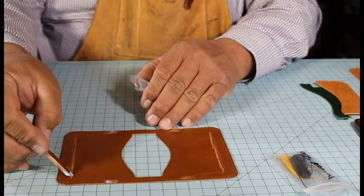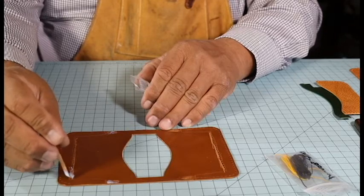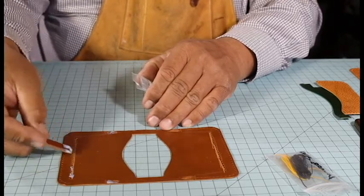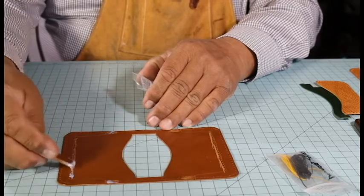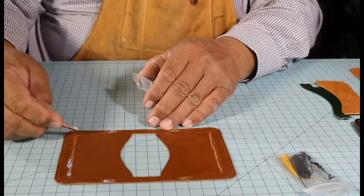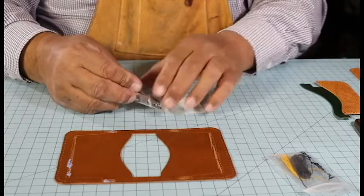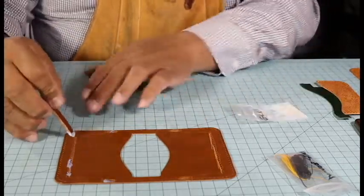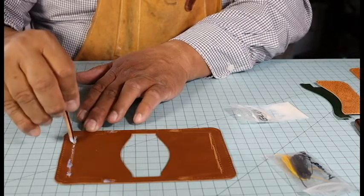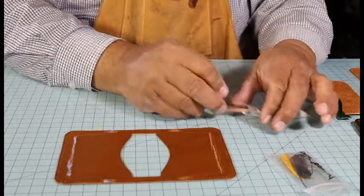Okay, so go boom. You can basically just spread it, daub it, and so on. Very, very quickly. Put it on there. All this goes underneath the outer pocket. You don't see it. Reaching for some more glue. Put it on there. Takes very little glue. That's why that bag doesn't look like it has much, but it's enough.